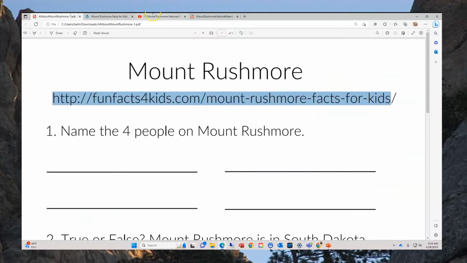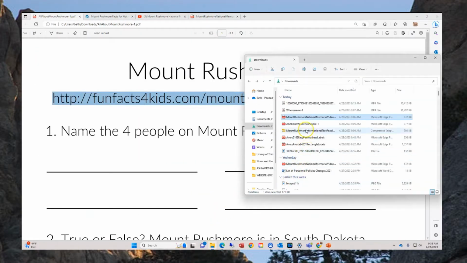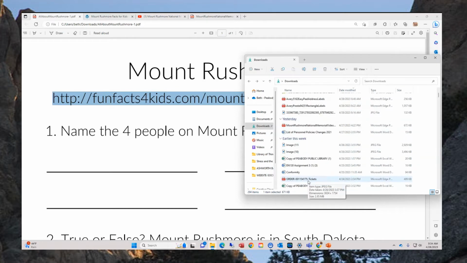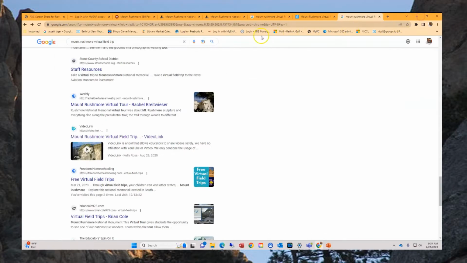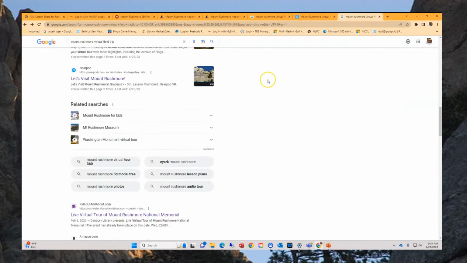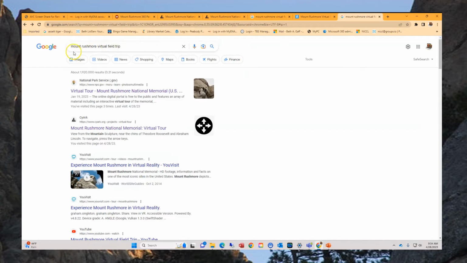So those are the lesson plans and activities that I do have for you. I don't believe I have any more for this. However, this is going to cover a very wide span of a lot of those things that you're doing, so you should have no problems being able to use this information. And as always, you can just go into Google and search virtual field trips, Mount Rushmore, whatever you need to get the information. So let's get started on these videos so you can learn a little bit more about Mount Rushmore.